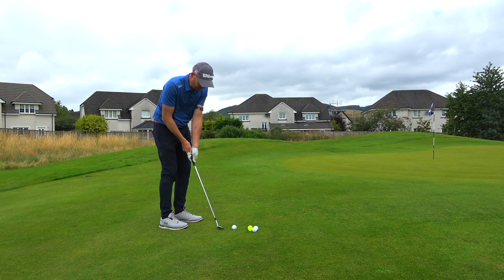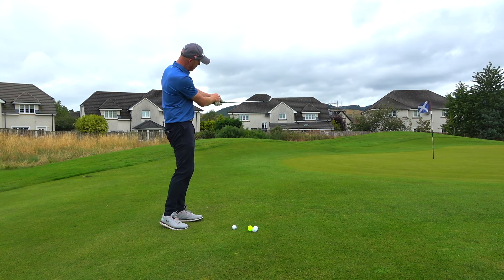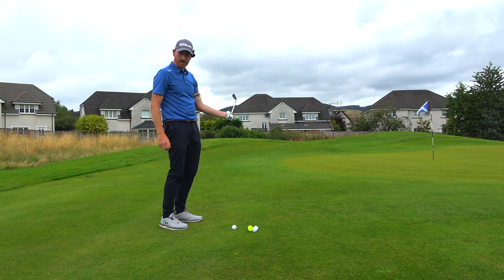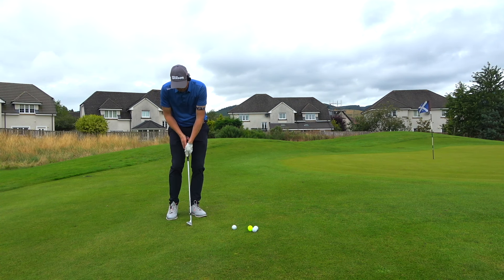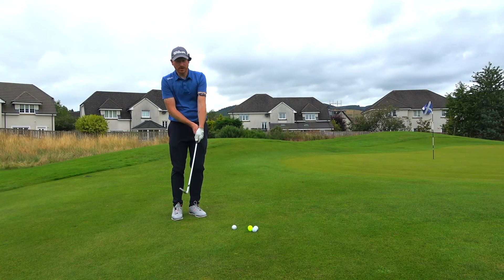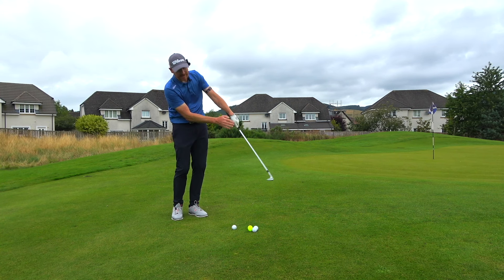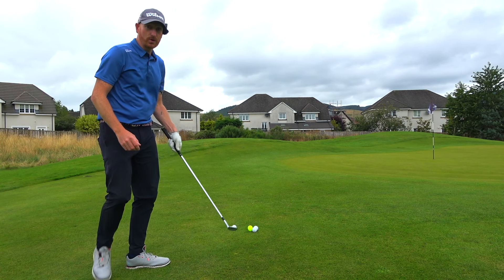From these couple of swings, I just feel as though a 10-finger grip, as long as both hands are touching, is probably pretty good. I can feel the resistance on the way through — that's never going to bend. I've seen guys chipping: if the left hand's down, it's much easier to keep a flatter left wrist, which is the number one imperative of the golf swing for all shots, including putts. So without further ado, let's give this a bash.